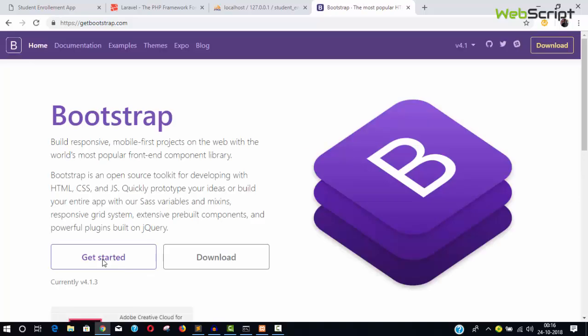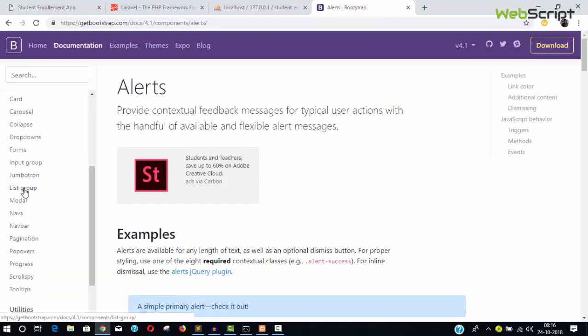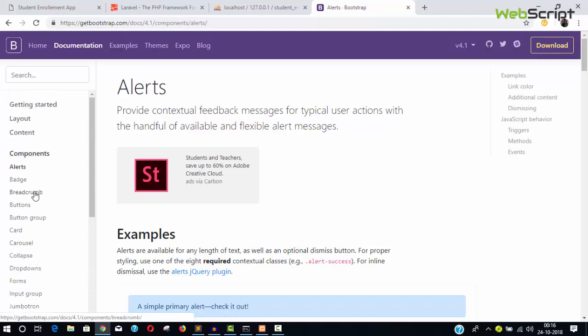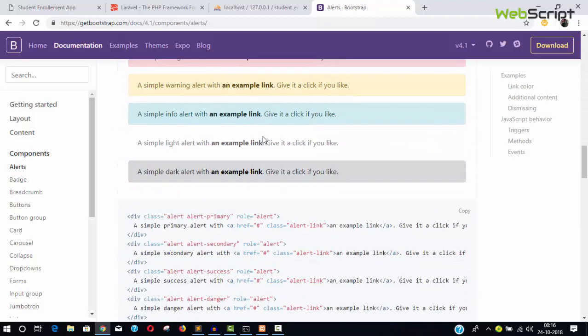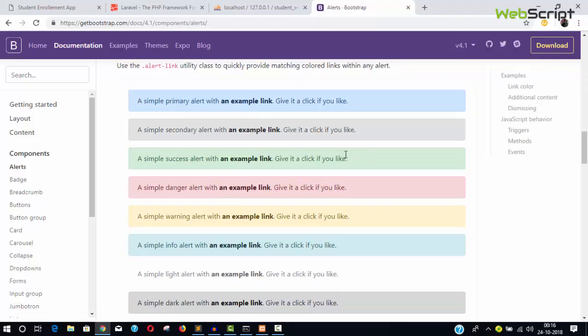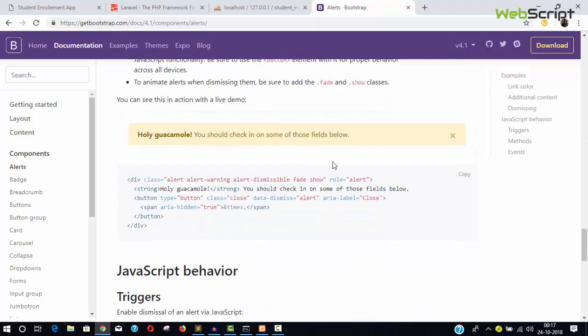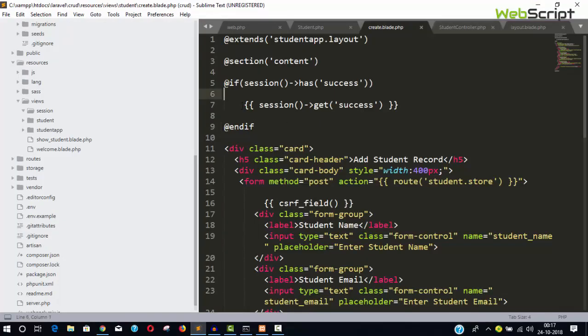Get started quickly. Get started and components, and here you can look for alert. It's simply here. Alert with close option. Yep. Copy, and we can paste here.